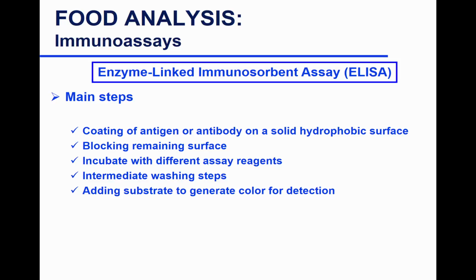So after you put that first antigen or antibody, you block, you wash, and then you start adding the different components of the assay. If it's a sandwich ELISA, you start with an antibody, antigen, antibody, and then you put your substrate to the enzyme. And then at each step, you are washing, and then the final step is you add the substrate and you detect change in color after a certain period of time.